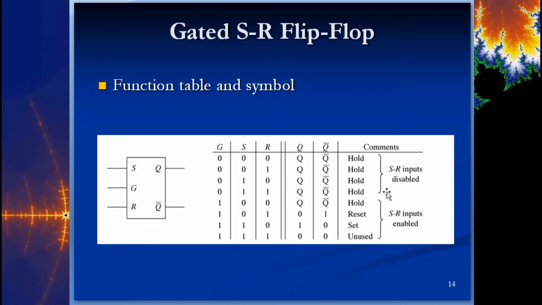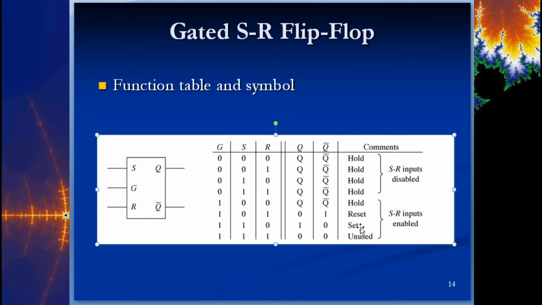So now 4 of them are when the gate is low, and so it's kind of irrelevant what happens with S and R. The easiest thing to do here, this is a picture, but if you just had one line that said gate 0, you could put an X here and an X here because it doesn't matter what set and reset are. It's just going to be Q and Q naught because you're in a hold condition. But they went ahead and showed you all 4 possibilities when the gate is low.